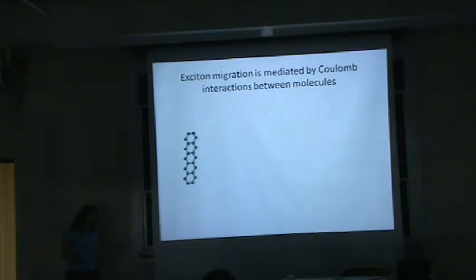And a nice way to be able to think about this molecule all by itself is as follows. Before light comes in, it's in its ground state. Okay, and if a photon is absorbed by this molecule, then the electron is promoted to some excited state, indicated right here. Okay, so once that happens, you've generated some sort of excitation. And it has a transition dipole moment. You guys know that it's pointing in this direction.